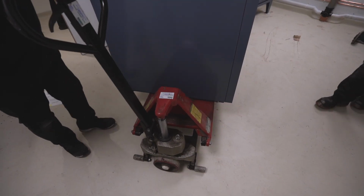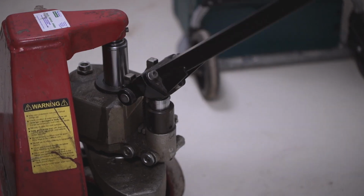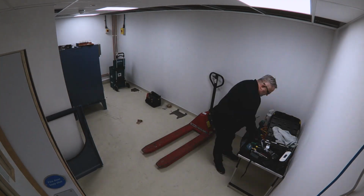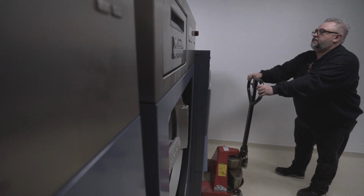With the brief provided in terms of the parameters they were looking to do, the only brand that really fit that in terms of specification and quality, which is what they designed, was Miele. We know that it's a very reliable brand. We knew from our own experience it would last us a long time, was efficient, and would provide us the quality of clean that we needed for our hospital.